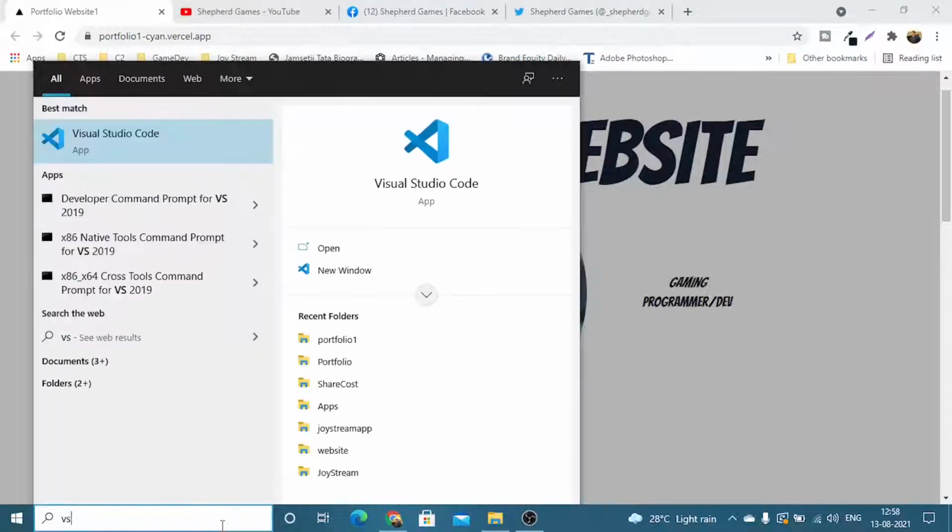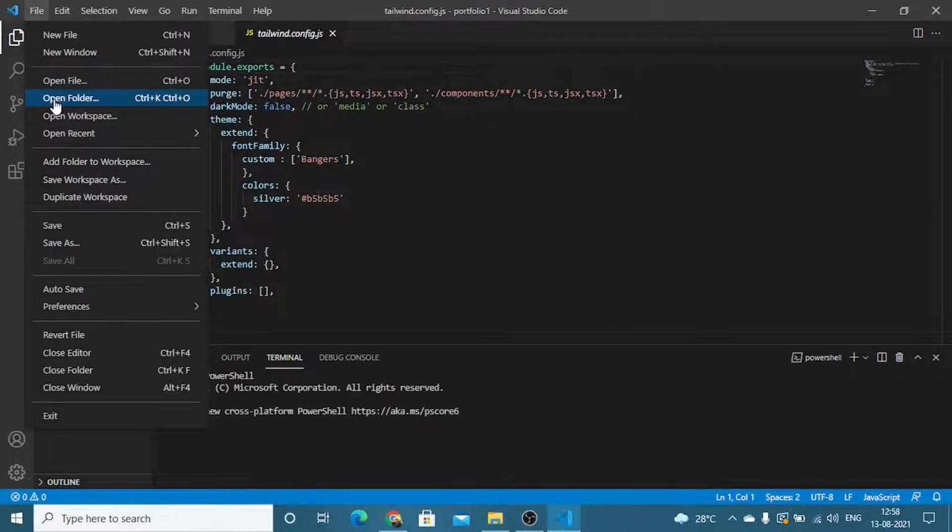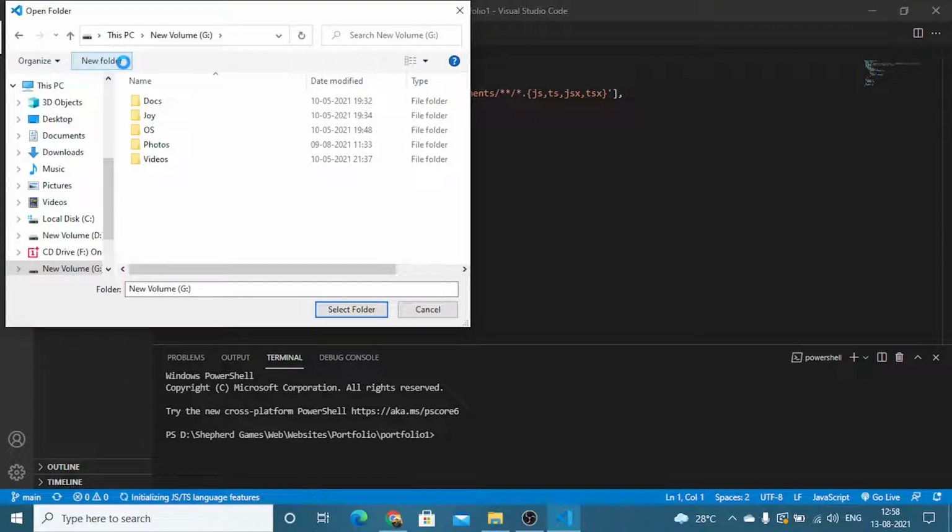First I will open my Visual Studio Code. So first I will create a folder. Many people create folders from the command line, but I don't want to do it that way because we have a user interface. When we have a user interface, let's use it.